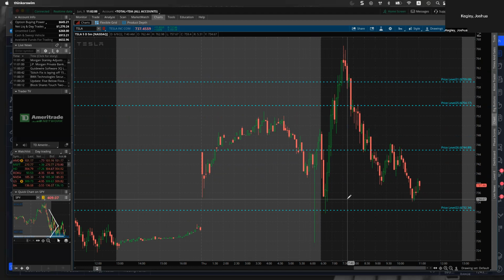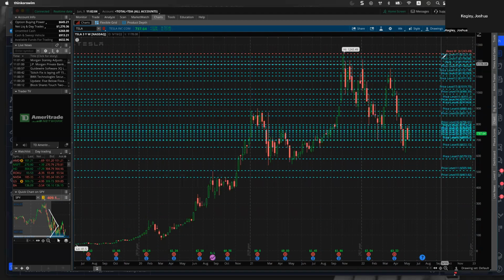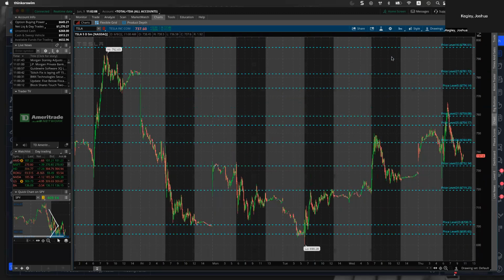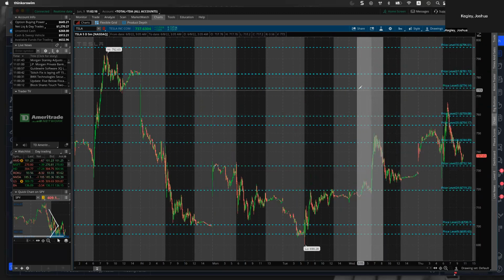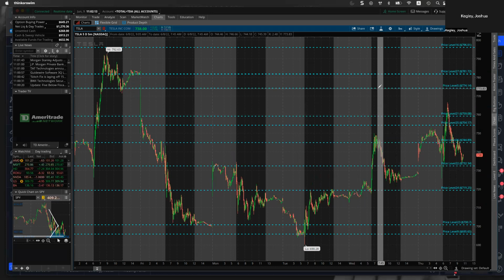So with all those lines, switching back to the weekly again real quick, all those lines that look like a mess, you go down to the 5 minute, you zoom in, you still see a lot in the full screen view because you're looking at 5 days back, remember? So it's a zoomed out view of the chart.